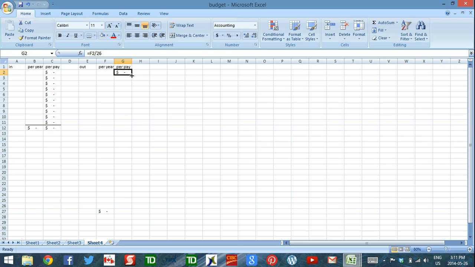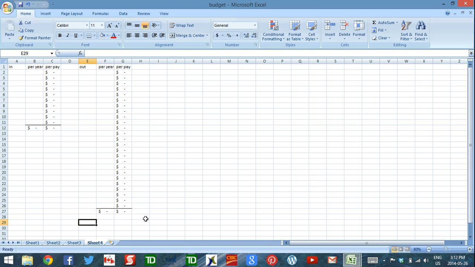And again, I want to drag this formula down so that the same thing happens for each of the categories that I enter. And again here, I want to sum, so I'm just going to grab this formula and drag it one over to the right. And again, I want that line, so I'm just going to click on that bottom border.